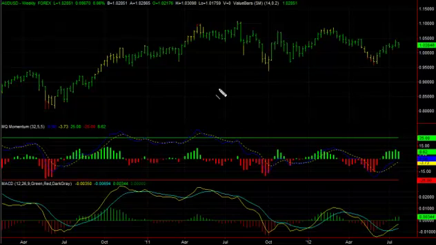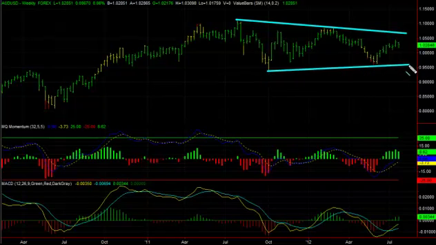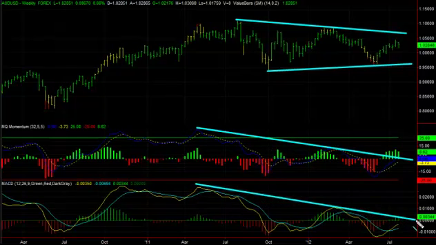Let's take a look at the Australian dollar US dollar cross on a weekly basis. We can basically see that this market really has been in a little bit of a, call it a triangle here on a longer term basis, and it looks to me like this market is losing momentum a little bit according to the MQ momentum indicator here, not the histogram necessarily, but the MQ line momentum indicator as well as the MACD.